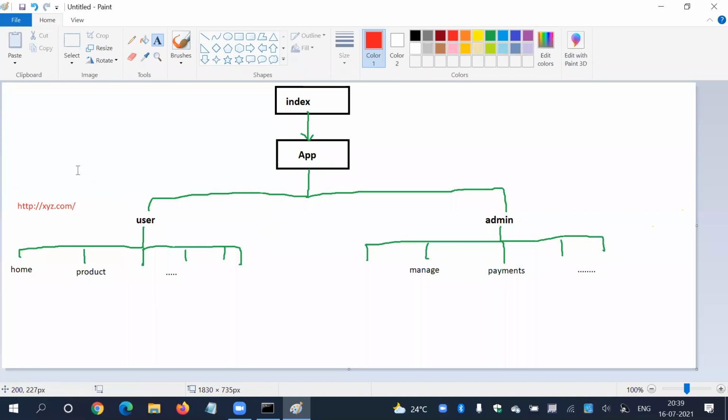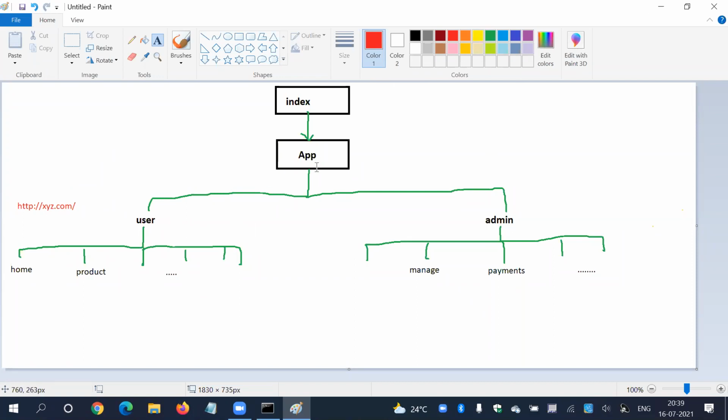This topic will take 2 days, today and tomorrow, because there are several more things, like nested routing concepts. Then login session, security, multiple things are there. Then programmatic redirection is also there. 404 page not found is also there. How we can handle this kind of error, this kind of situation, that is also there. So don't worry, just give me 2 days. Within 2 days, I'm going to cover everything related to routing. So let's start with a very basic, very simple structure.